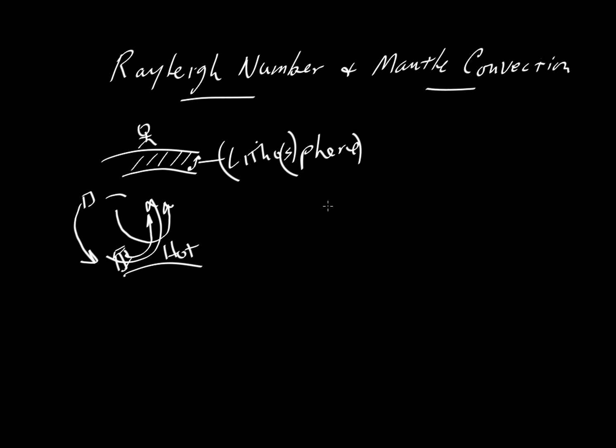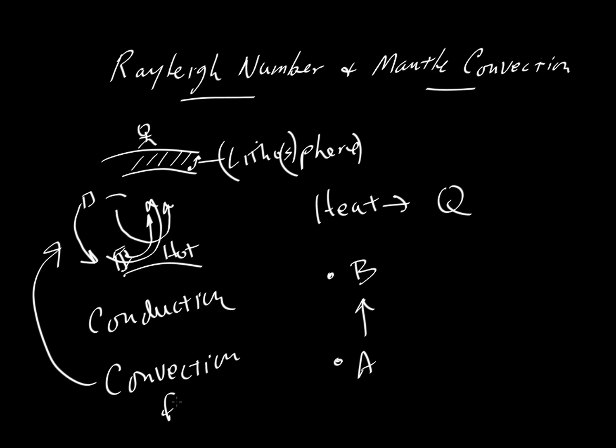So this idea of convection relates to how heat flows. So how do we get heat from point A to point B? Well we have a couple of options. There's radiation, which we think is not terribly important in the earth, and then there is conduction, and then there is convection, as we've just explained. Convection is this idea of material that can flow. It's like water flowing in a stream, more or less, although we don't quite mean that.